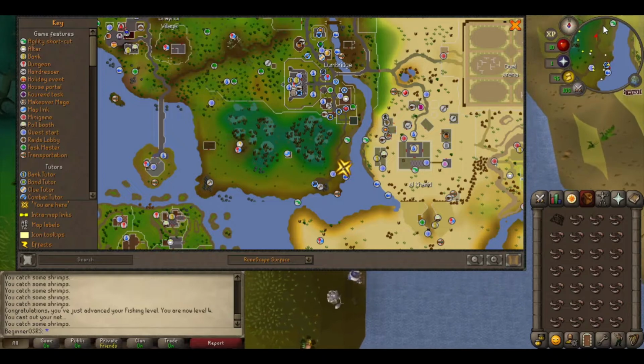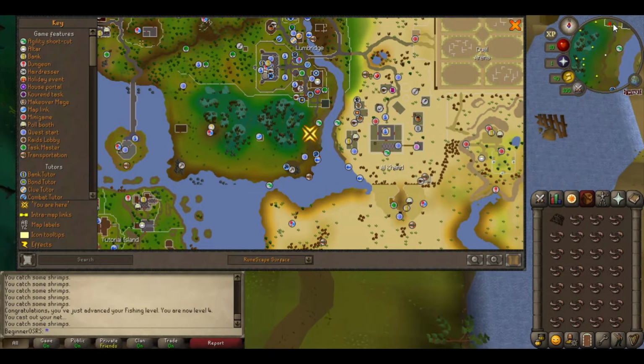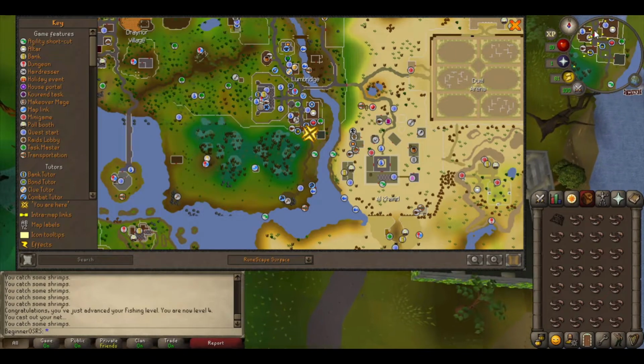There's going to be an option I'll show you later on where you can use a teleport actually to get back. It doesn't require any runes, doesn't require any special abilities. The only thing is it has a cooldown timer on it of 20 minutes.